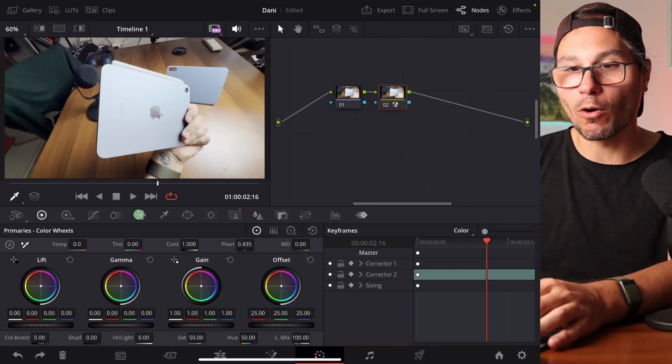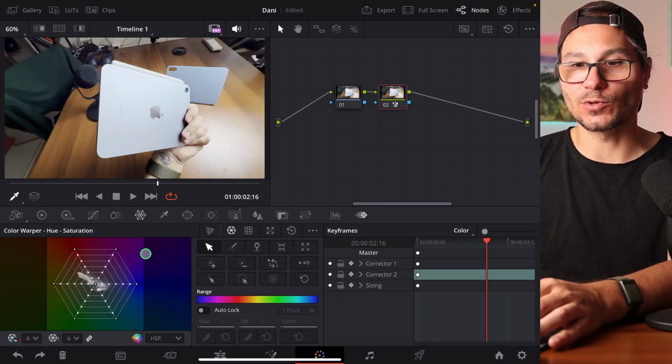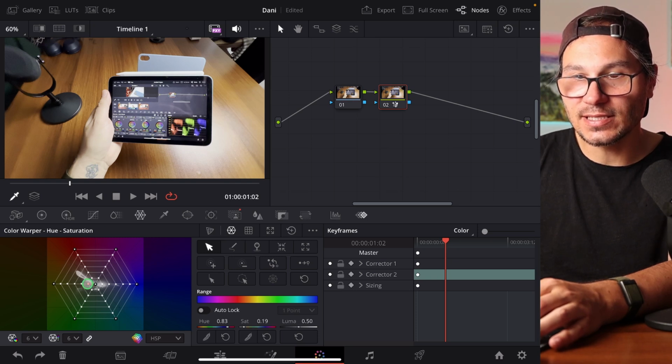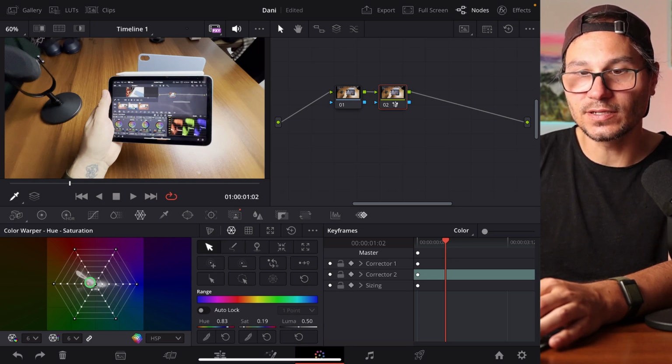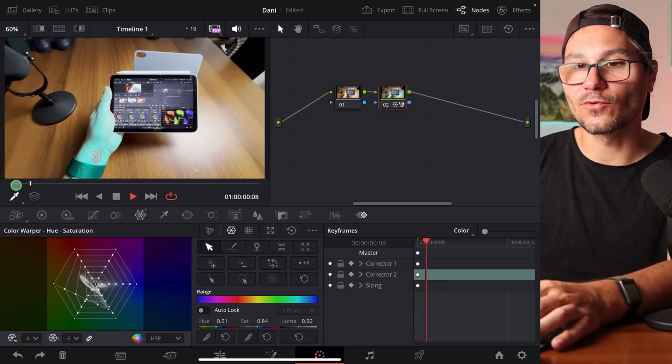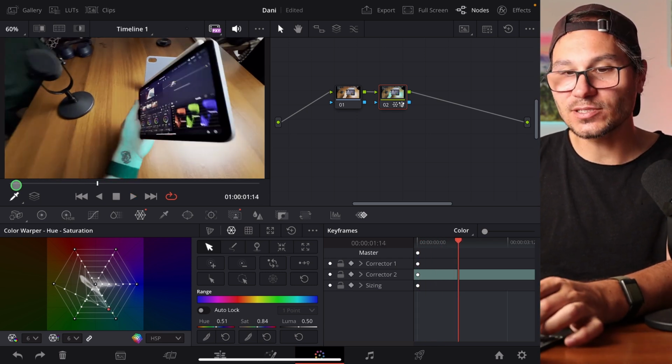If I come here to the Warper, original Warper was this one. So I can now, for example, click here on my hand and then I see this kind of skin tone here indicated. I can take that one and, for example, bring this one to whatever color I want. Let's say, for example, here towards the blue. And now the same thing like before, I have this now in blue. Okay, that was the old Warper.